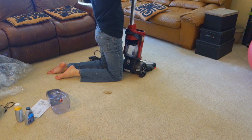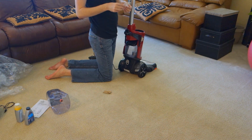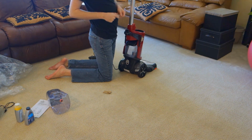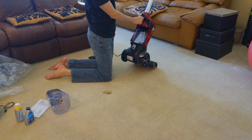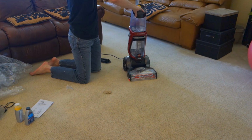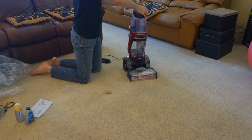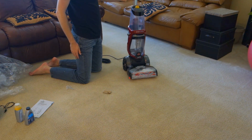So let's see if I can get the screw out. And there is our singular screw. For the purposes of this video, I will be attaching it later, but that is where you put the screw, right in there under the carry handle. Last thing you need to do is take the clean water tank and attach it just like so. And there you go. It is all set up.